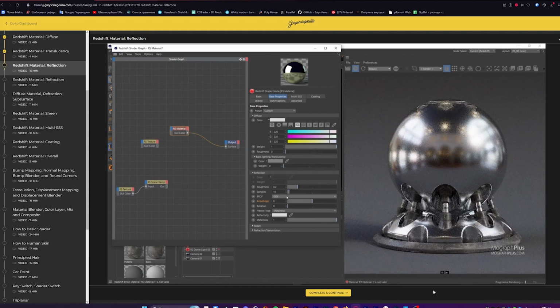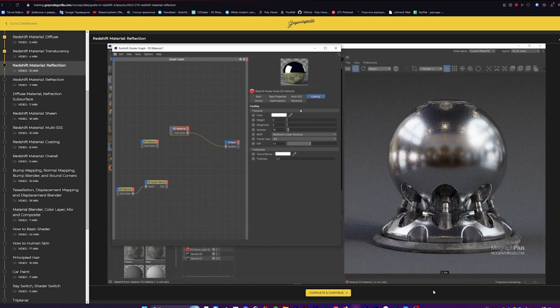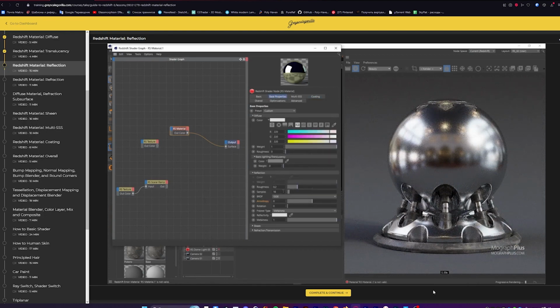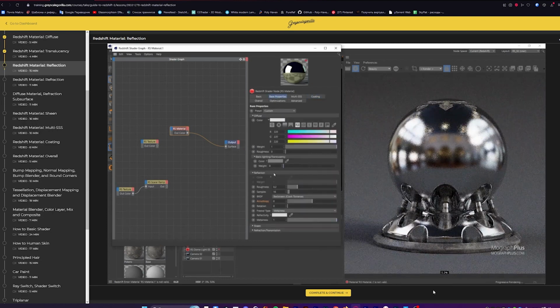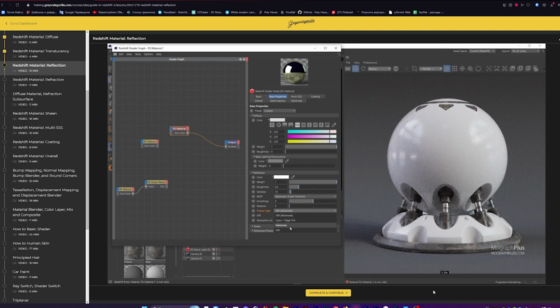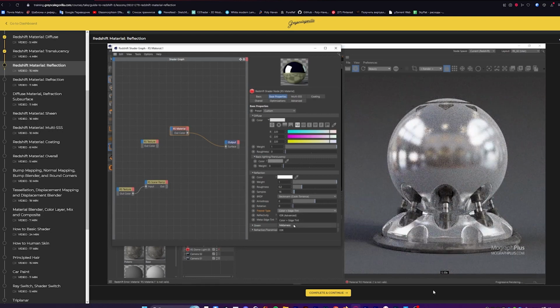And as I go between Beckmann and GGX, you can notice that on their own, GGX could be maybe a bit more realistic for metallic surfaces, but as we have a coating layer which can be used as a second reflection layer, you can combine Beckmann and that coating layer to get a better and more customized specular tail. That's a bit more advanced. Ultimately, it depends on what you want and what you think gives you a better representation of what you are trying to create. We also have two other Fresnel types, IOR Advanced and Color Plus Edge Tint, which I will skip to avoid confusion, and as they are barely used, you can check out the Redshift docs for them instead of me here wasting your time.